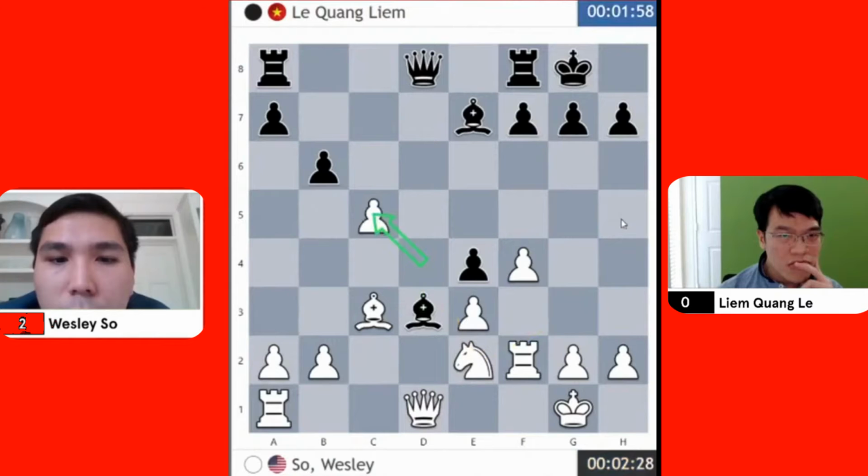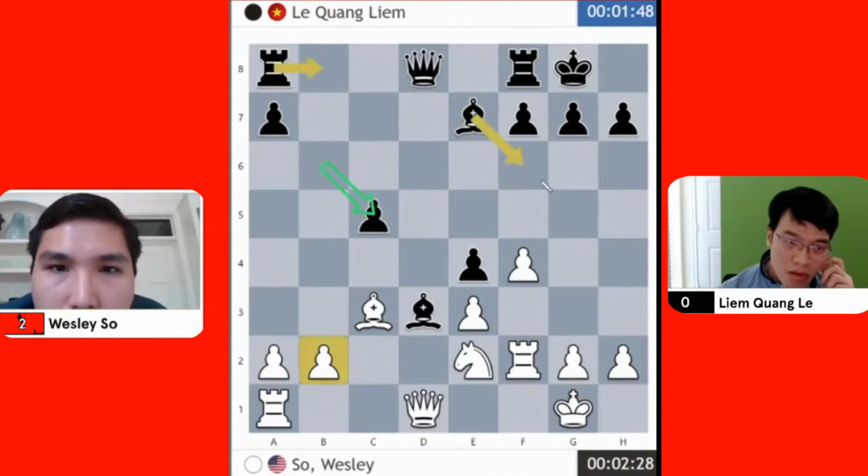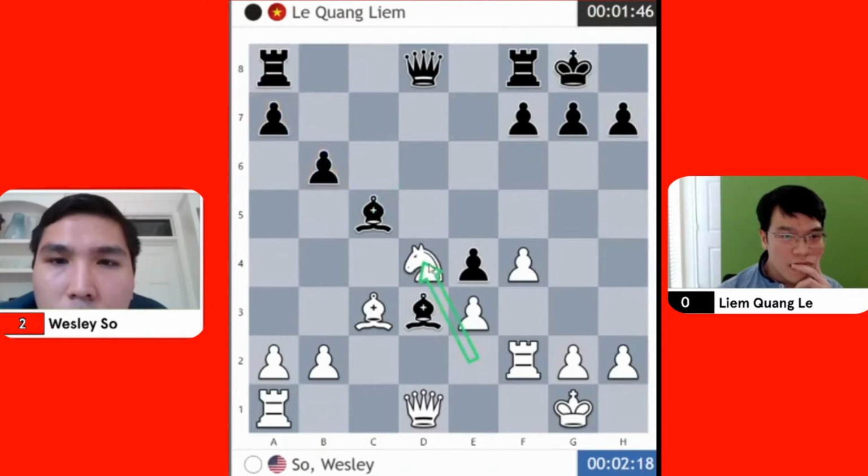Take on C5, okay, that makes a lot of sense. If you take with the b-pawn, you just weaken this pawn. You can play rook b8, bishop f6. It's some counterplay, and you take the square for the knight. If you take with the bishop, of course, it's very solid. You have this pawn structure very solid. It's still symmetrical, but knight d4, it's a nice square for the knight. So both schools are possible.